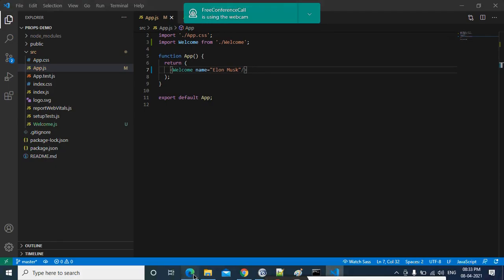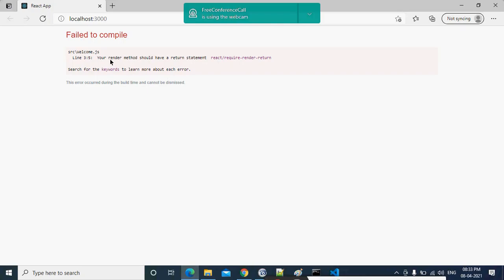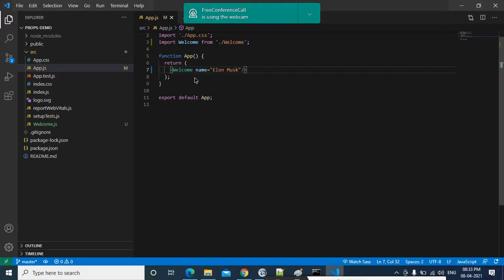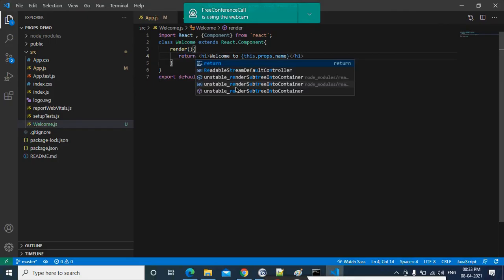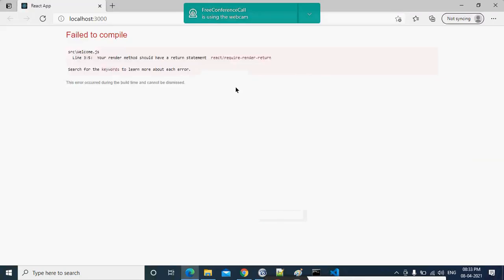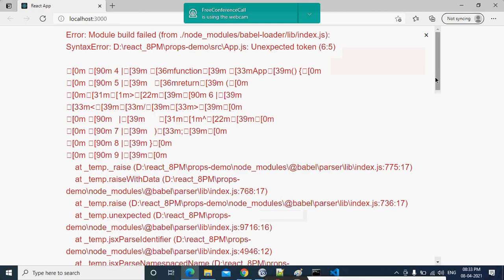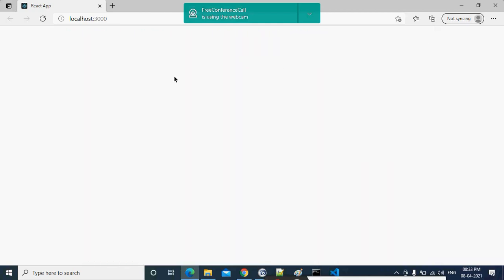And now we should return this, right? Welcome to Elon Musk.